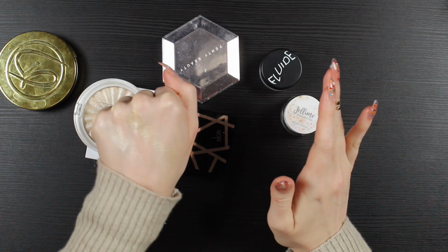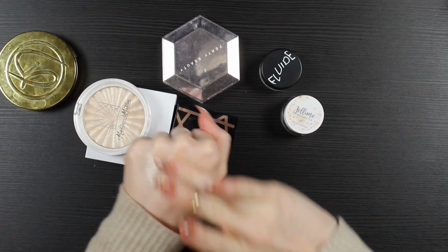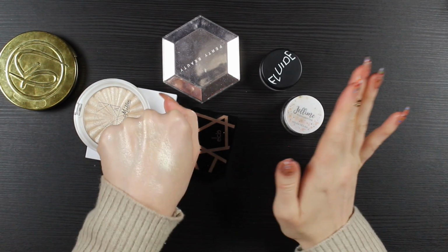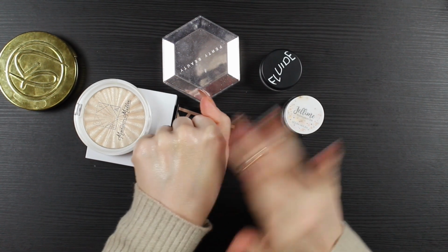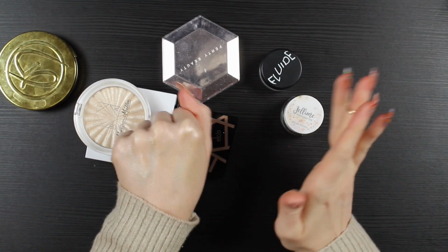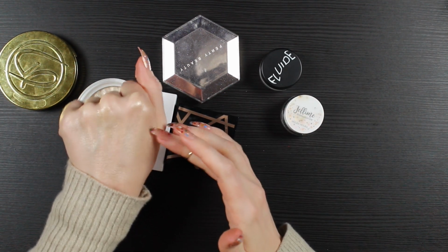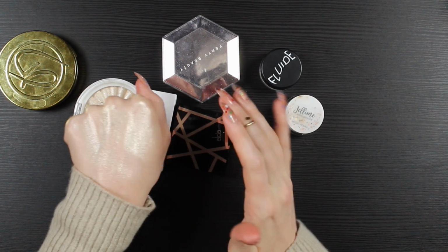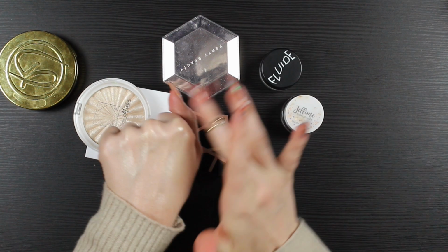It's really intense, really creamy. These, in theory, if I were some sort of real makeup minimalist, I wouldn't need both of them. They are slightly different in color. Marilyn's more gold. I was about to say it's golder. That's how long I've been filming. Marilyn is more gold and it's a little bit thicker. It's a little bit more creamy, a little bit more coverage, if you will, even though coverage isn't really what you want from a highlighter.